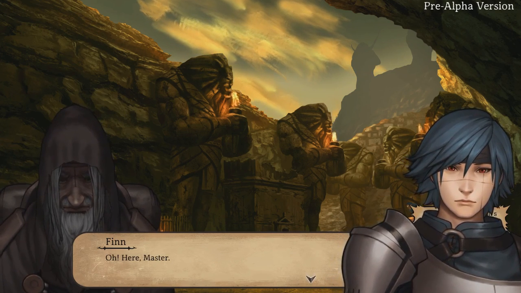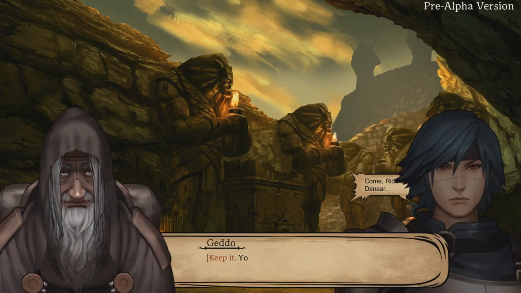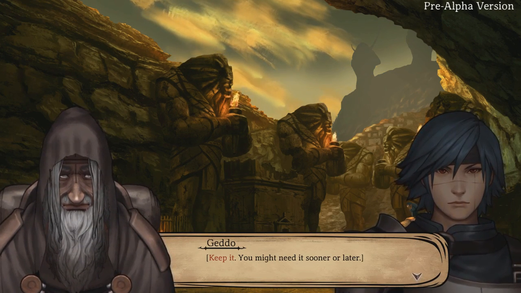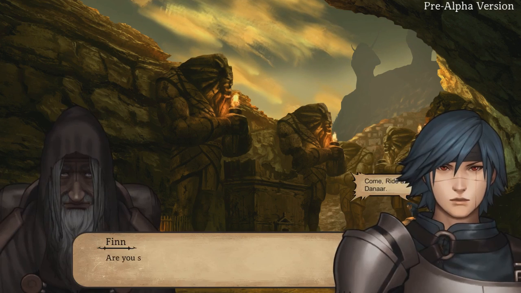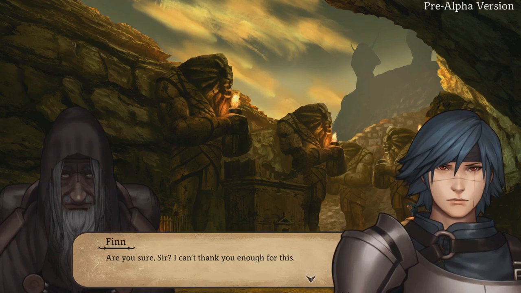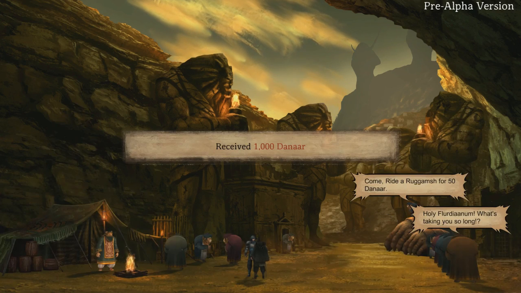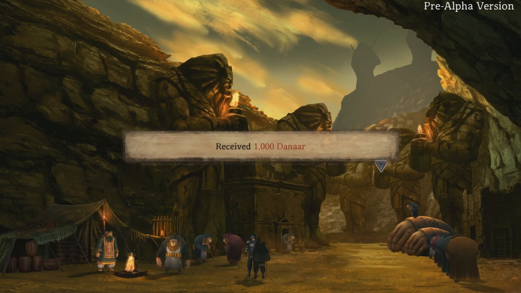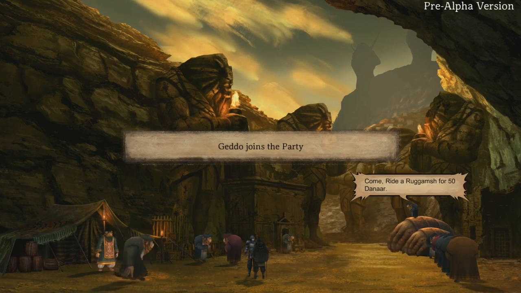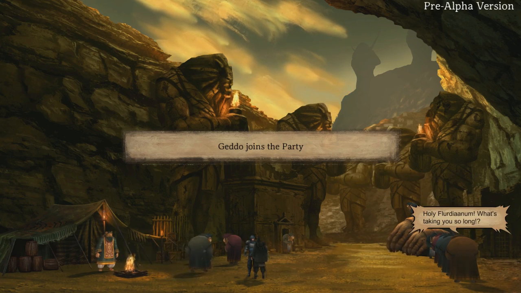Oh, here, Master. What is it, boy? The money you gave me. Keep it. Why did these have to be in red? You might need it sooner or later. Maybe it's like an homage to a PS1 thing? I don't know. That'd be kind of cool. Are you sure, sir? I can't thank you enough for this. It's okay, boy. Come, let us move now. Received 1,000 dinar. Ghetto joined the party. Oh, cool. Ooh, the music is super good, though. Ah, oh, that is good music.